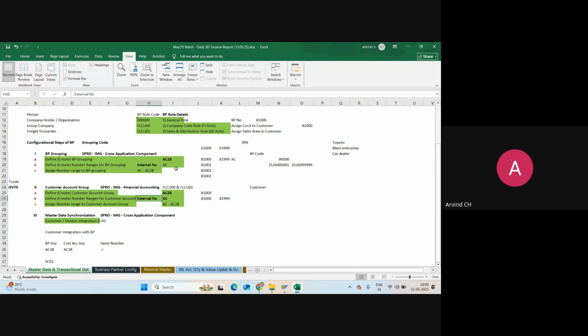Why have I maintained it? Because I need to remember and identify what is mine, because it is syncing with my company code and my sales organization. That's why I am maintaining it here. Otherwise, there are no issues. There is no specific reason to maintain the same as our structure. Okay, sir.